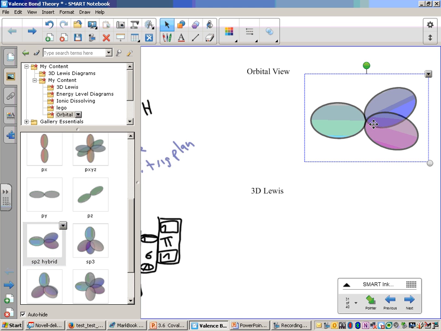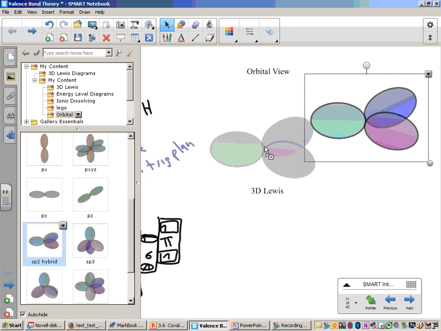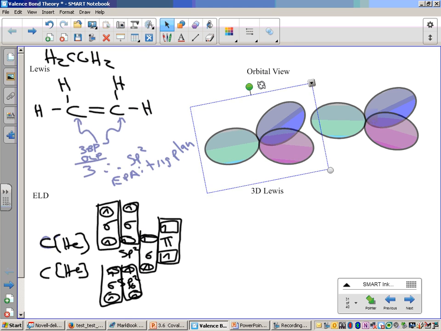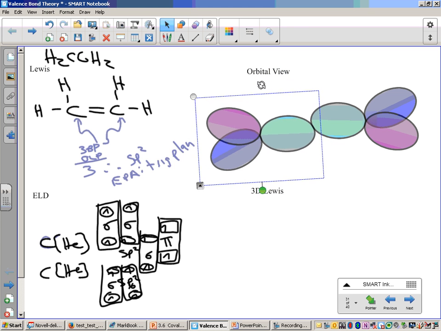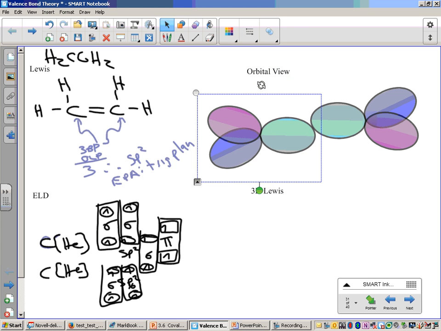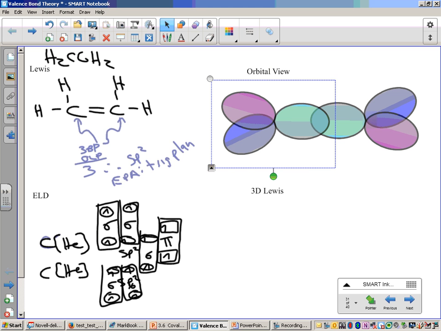And now I'm going to have a second sp2. And I have to rotate this one. Now you're not going to draw it, in terms of rotating, but I'm going to do that. And I'm going to have it overlap like this. So that's a good start for you guys. You can put the 1, 2, 3, and you might think, why don't you just put it flat on the board, Mr. Sanders? Because it's a trigonal planar. Why don't you just put it flat on the board? And the reason I'm not is because I want to show you the pi bond.